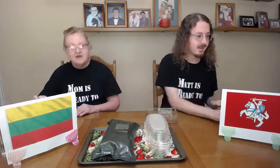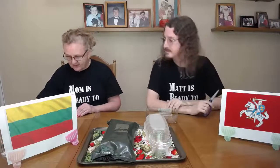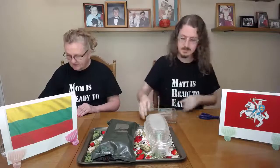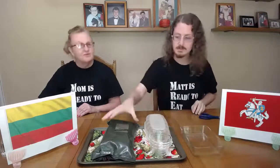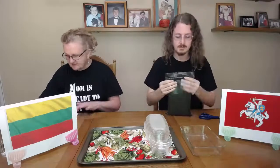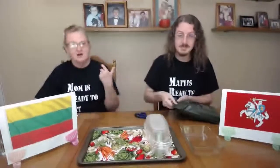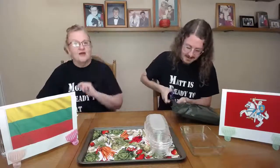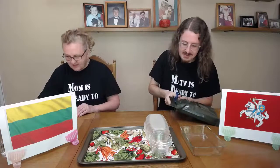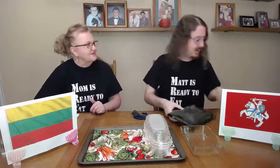There's also either a tub of honey or jam, which is called medis — that's the word for honey in Lithuanian. They'll have a bag of roasted almonds or hazelnuts, an envelope of vitamin C-fortified fruit juice powder, an envelope of tea, instant coffee, or instant broth. You don't know which one you're going to get until you open it up. Four bags of sugar, and then there's one package of dark chocolate.